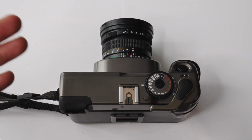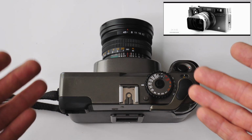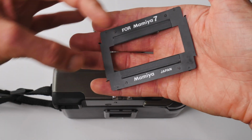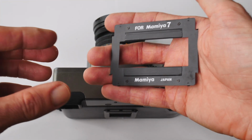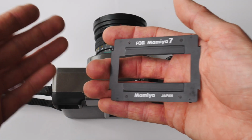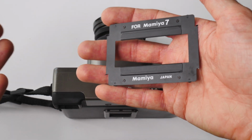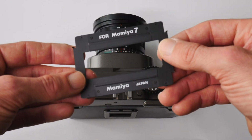I hope you enjoyed that quick video, and if you already have a Mamiya 7 and you like the idea of buying a Hasselblad Xpan, you now know that you can convert your Mamiya 7 into a kind of Hasselblad Xpan. Obviously what we've talked about in this video is shooting panoramic frames with your medium format camera. So you're basically getting two 35mm negatives next to each other, making one long image, which gives you twice as much resolution than if you just had one 35mm frame and then chopped it top and bottom, which is what the cheap panorama cameras did. They basically made a long image by just cropping the top and bottom off a 35mm negative, but that reduces your image quality roughly by half compared to if you have two full-size negatives without any cropping.